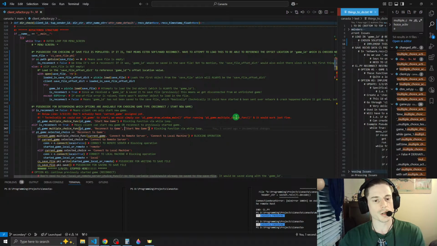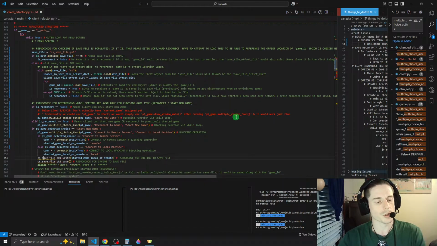If the selected choice is equal to this, then that means we would get a multiple choice function, connect to our server, and then we say if P1 game selected choice is equal to connect to our server mode, and then otherwise, because choice is connected to the machine, we would then equal true connection local machine.